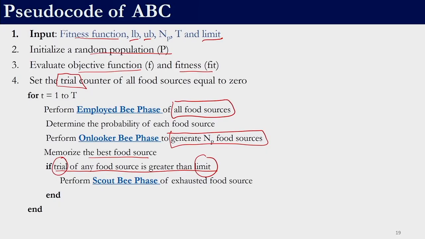Looking at the pseudocode we will also be planning how many function files we will be creating. As you can see, this is the pseudocode of ABC which we have previously discussed. The input is the fitness function, the lower bound, the upper bounds, the population size or the number of food sources. T is the number of iterations or the number of cycles that we want to implement, and limit is the parameter which will govern the maximum number of permissible failures. Then we need to generate a random population, similar to TLBO which we have already discussed.